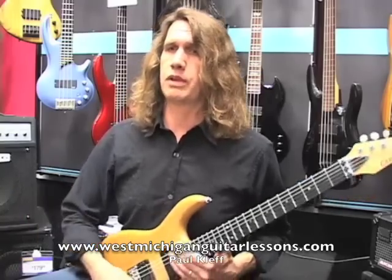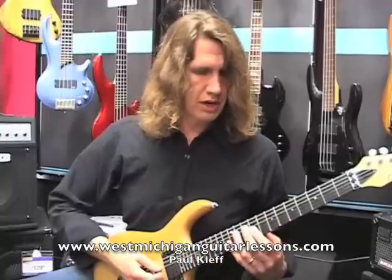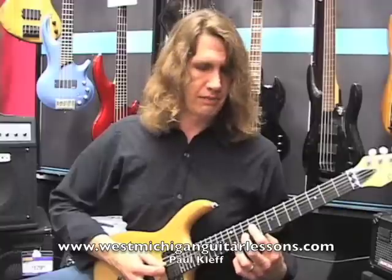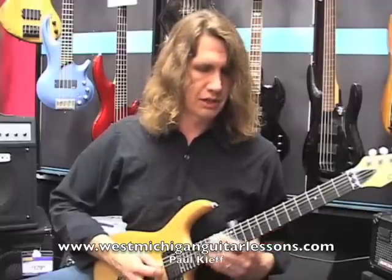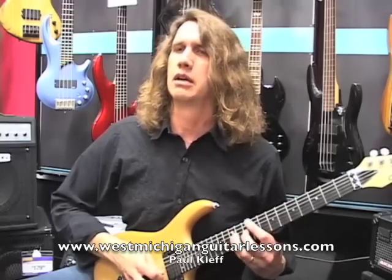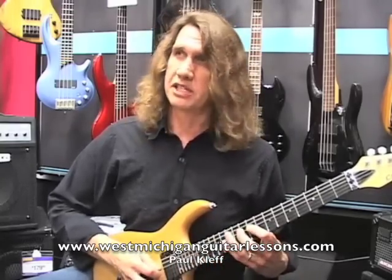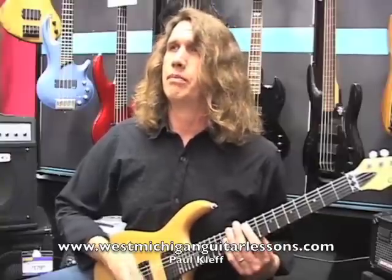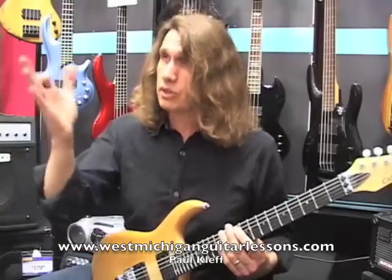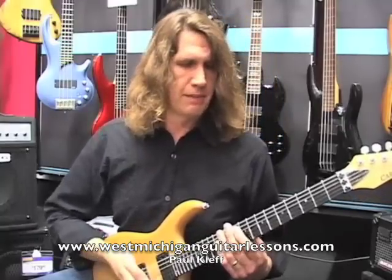So what you want to do when you play these types of drills, say we're playing in one area of the neck here, where I'm going to play the 9th, 10th, 12th fret on the 4th string and the 3rd string. I'm just going to be working right here. You can play something as simple as this, going up and back down. That's cool, because you can work with this. Because here's what I want you to do when you work on this.